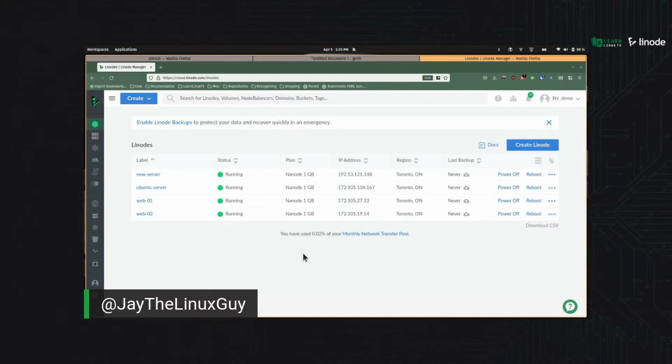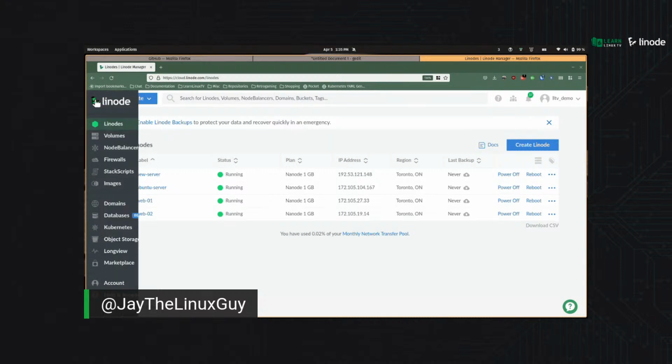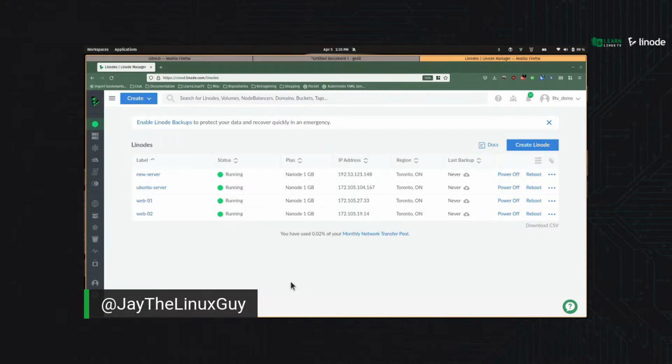So what I'm going to do anyway right now is kind of go over Linode in general. So what you're seeing here is the Linode dashboard. Pretty much every cloud provider has one. You can think of the dashboard as like your settings, or your admin page, your admin console, whatever verbiage you want to use for it, it probably fits. And this is where you go to manage your infrastructure.